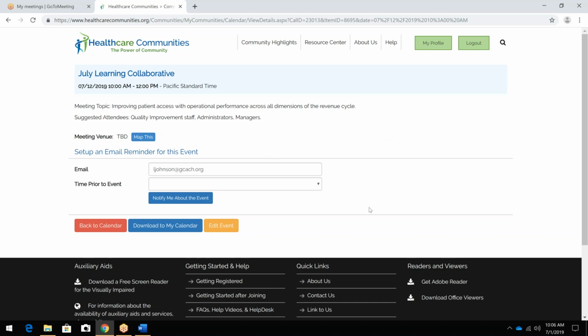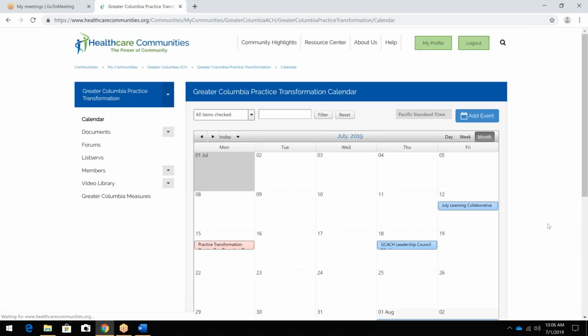But some important things to note here is that you can download each event directly to your calendar, which is really useful. You can also click on this notify me about this event, and this will notify you every time I update the event, if anything changes, which is really useful. But it should also update on your calendar. So if you don't want to get notified and get tons of emails about a particular event, you can just download it to your calendar, and it should update as we go. And Martine, feel free to stop and comment on anything.